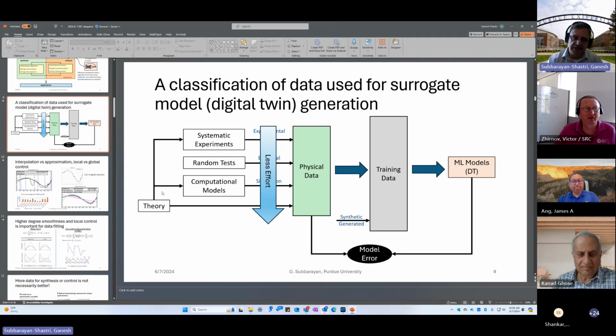What I could also do is create a loop between the systematic experiments and computational models and call that a digital twin as well, as a sub loop here. That's correct. I agree. Yeah. I think the intent is to really classify the data, right? Not to show the loop or how it is used. Right. This intent is to classify the data. And what is interesting in the model is the simplistic direct analysis that doesn't show up in the National Academy of Science model, unfortunately. That's the most efficient. Yep, it usually is, exactly. It is very good. Henning.